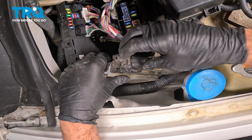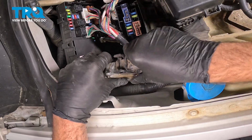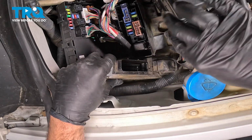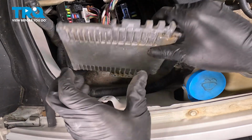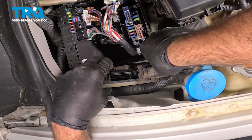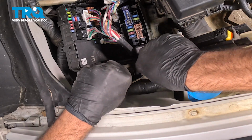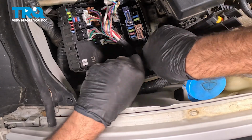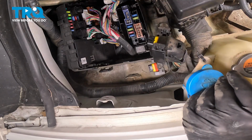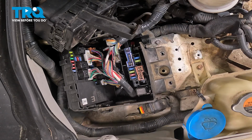Let's go ahead and separate our ECU unit here. We're gonna press down on this lock, flip this back, and that'll release that harness. Pull that off, and we're gonna do the same over here. Push down on this little tab, and then flip this bar back. Set that aside. There's a 10mm bolt right here for this bracket. Let's go ahead and loosen and remove that.